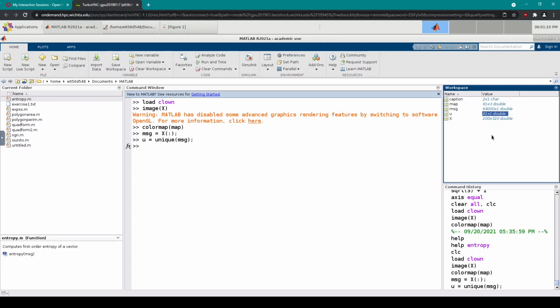For this example, it turns out the numbers 1 through 81 are exactly what this list is. For a general image, we can't assume that's the case, that the list is going to be exactly 1, 2, 3, 4, all the way up to n. There might be gaps. So when we write our program, we'll write it in a way that can deal with the fact that the numbers may not be contiguous.